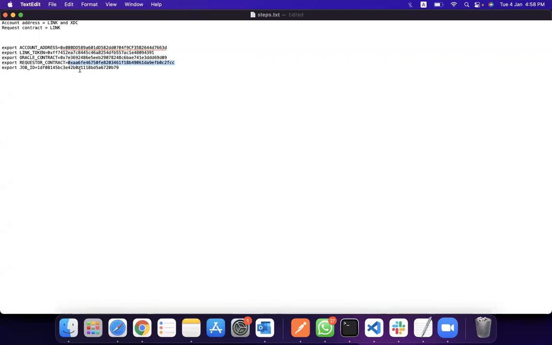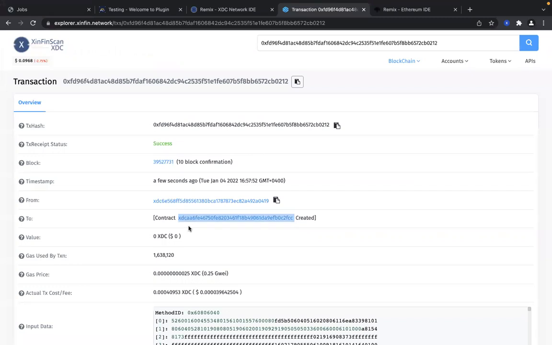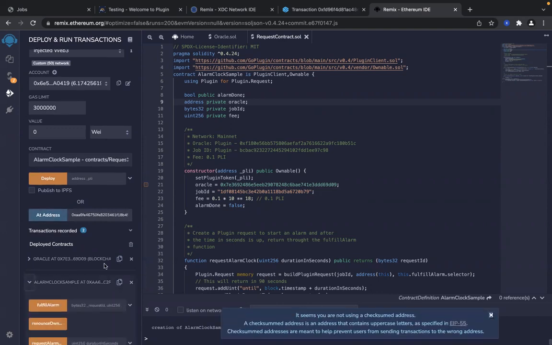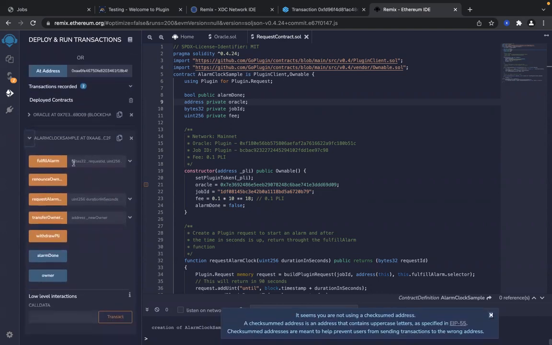I'll just make sure it's 0x AA. That's fine. So you go here and just replace it. Go to the request contract, press Control S just to make sure you are on the contract, and paste the address of the request contract here, and you will be able to see all the functions of the request contract.